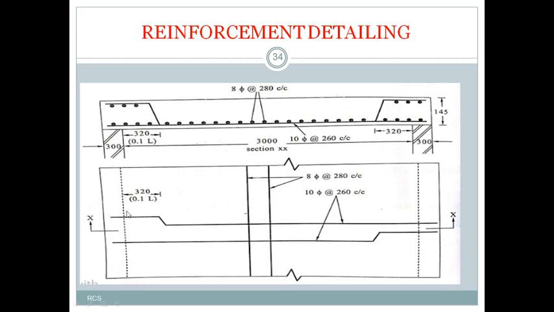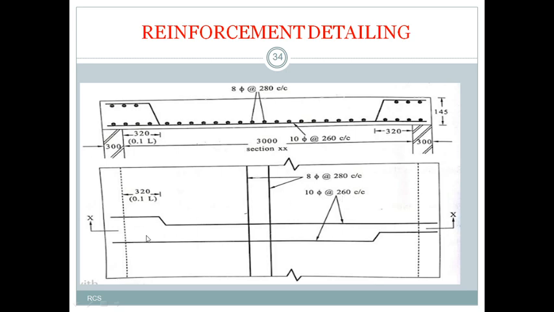So this is the support, this dotted line in the plan will show you the support. The dotted line is the face of the support. That would be 0.1 times L, 0.1 times 3200, that will give 320 mm this side and this side also. The cranked length or bent length must be 320 mm, and alternate bars will be bent. We have provided 10 mm bar, and the spacing we have to maintain is 260 mm. What we have calculated is a 10 mm diameter bar at 260 mm center to center spacing.